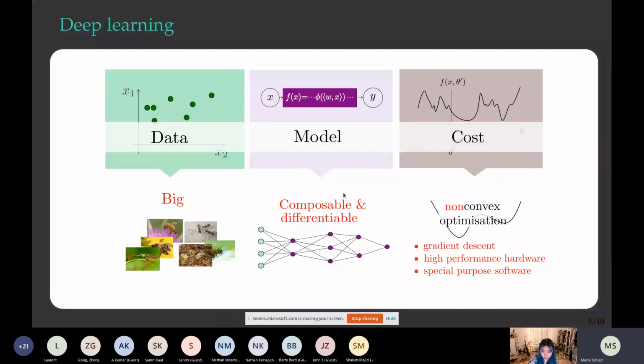And what we have here is usually also quite a particular type of data. So we've got big data, we've got lots of data. We often have data of a specific kind. So deep learning started off with image recognition, which was the first problem it really solved. The models that we use, most of you know, are neural networks. They are basically produced by taking this linear model and now taking the nonlinearity out of it. So now we are nonlinear also in the W. And then we compose this block over and over again.